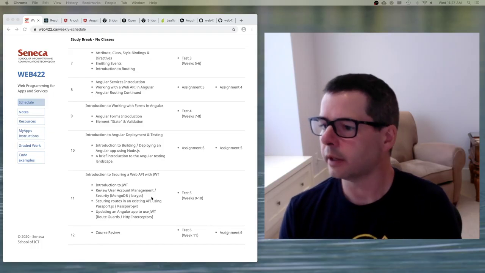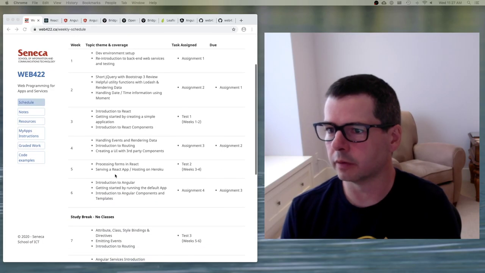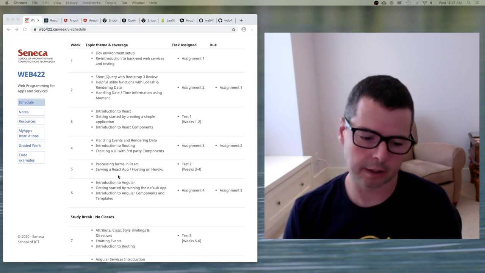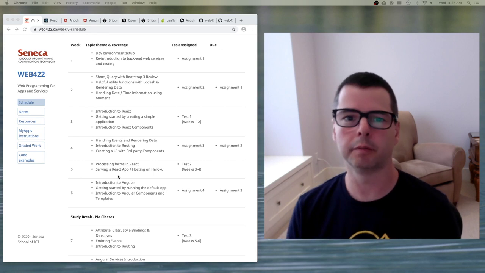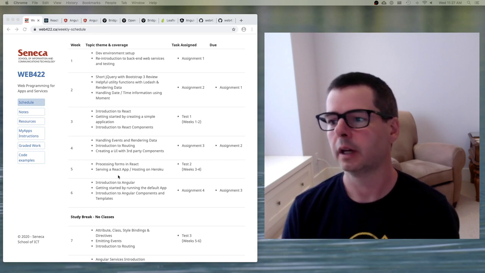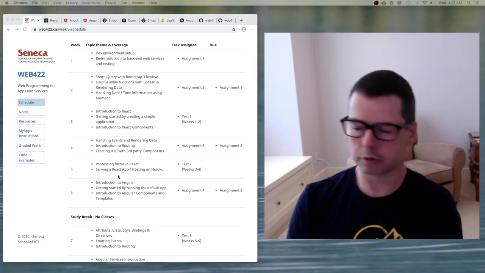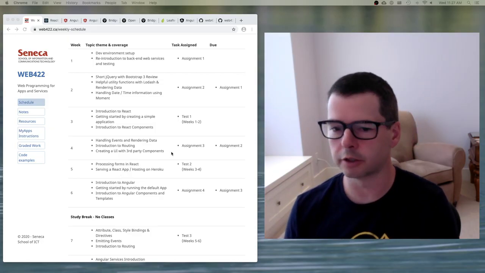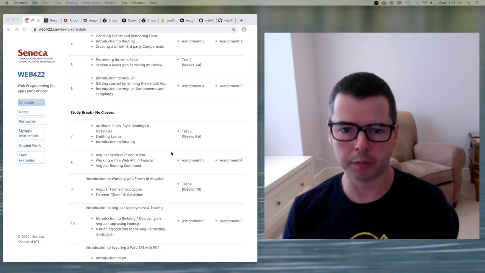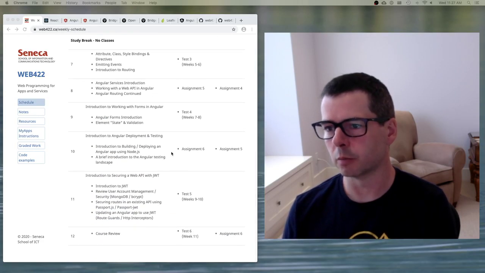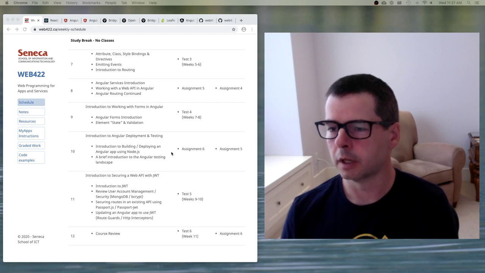In the first half of the course, you've been focused on React and other UI libraries and starting to learn how to build component-based web apps. In the second half of the course, we're going to take the knowledge that you've gained in the first half and expose you to another popular framework, this time with Angular.